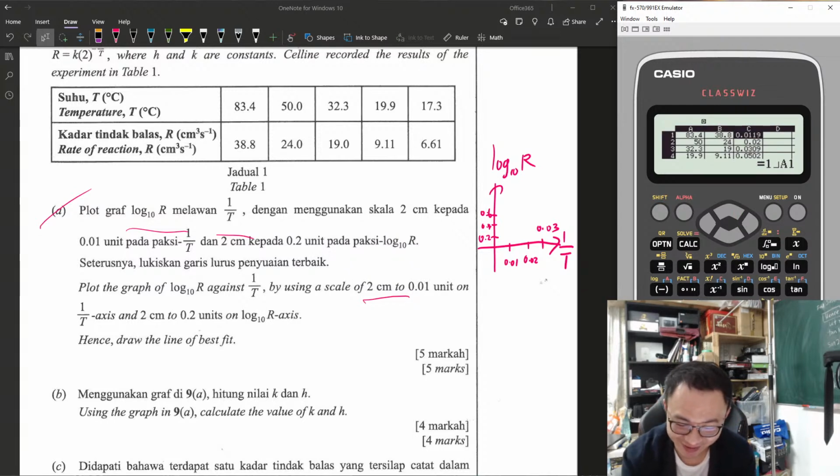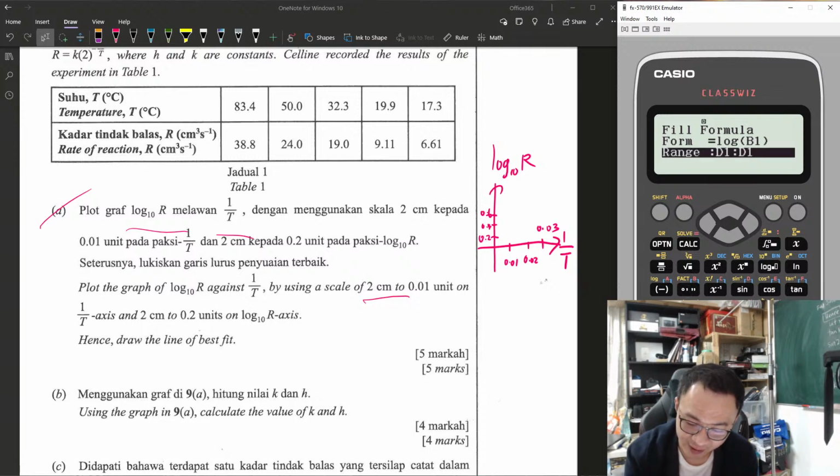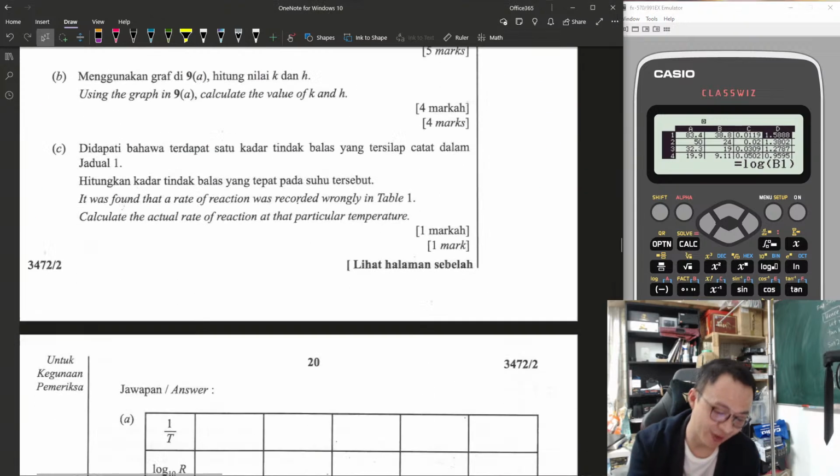You can see. Yeah, later I copy this answer. And then here, I want to log the B value, so I will start from B1. Okay, I go to option, fill formula. Alright, so I want log 10. It can only log 10 now, okay? Log of B1, close the bracket. And then from D1 all the way to D5. Okay, then I have all the values. I just copy here.